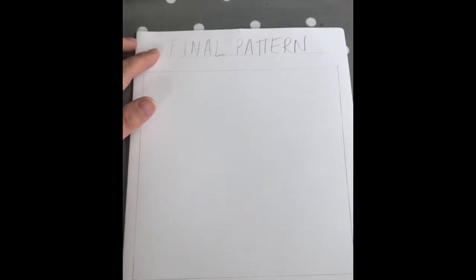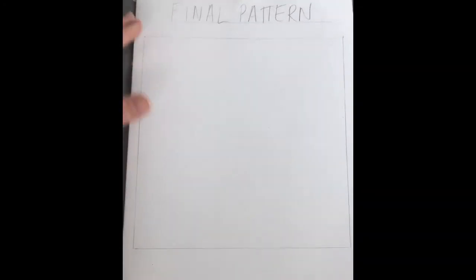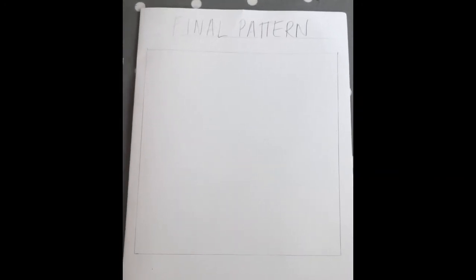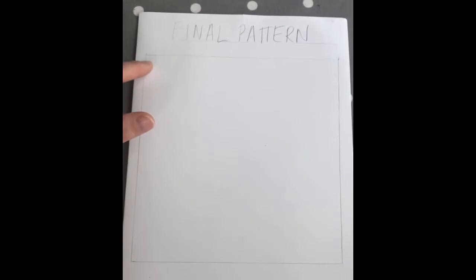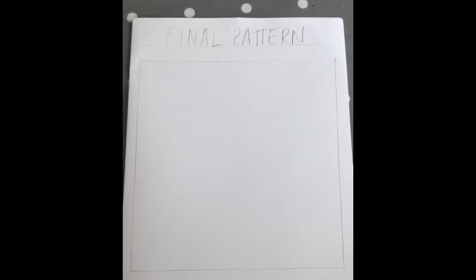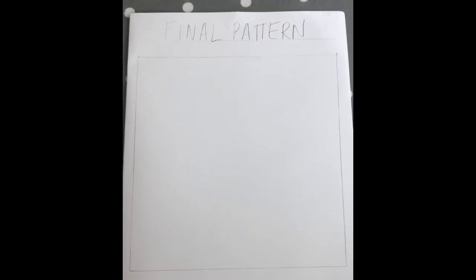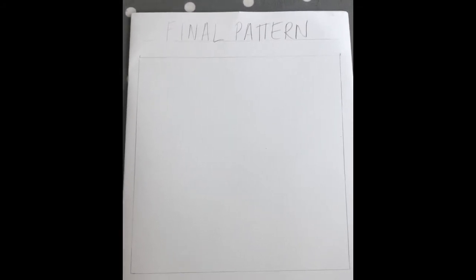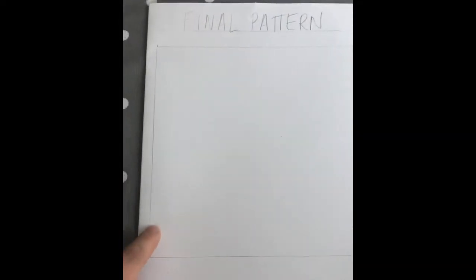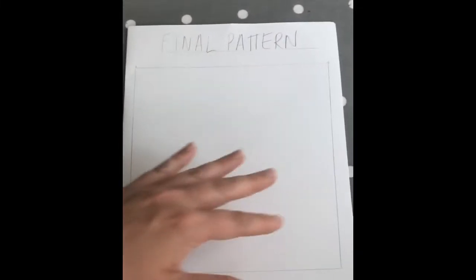Titled this work Final Pattern. If you wanted to call it Final Illusion, you can, but it is the final, so just be aware of that. As you can see on my page, I've really tried to use majority of the page. This is a 19 by 19 centimetre square, and the reason I've chosen a square for your layout is it seems to be the most effective shape to create the most effective patterns. When Bridget Riley's done her work and when we've done our practice, because everything is even and symmetrical, it really helps to put through like guidelines here or to get things in proportion.